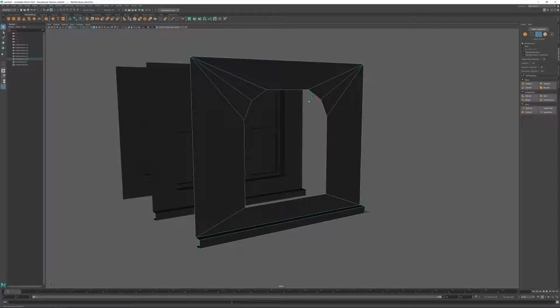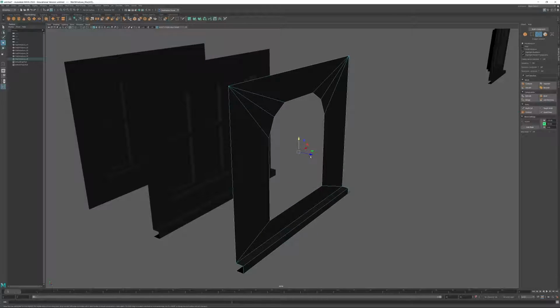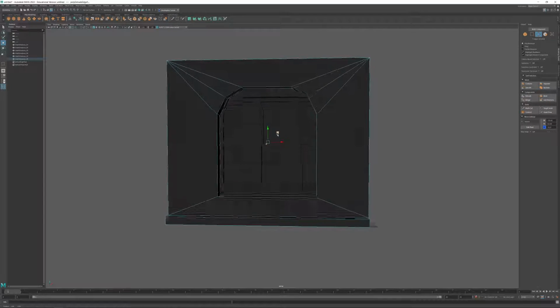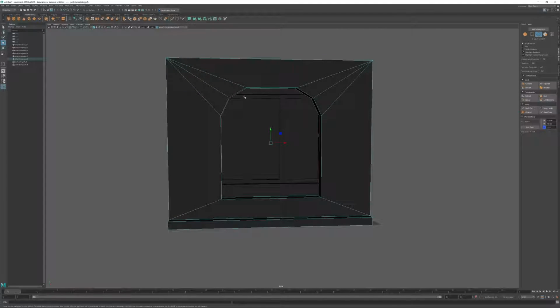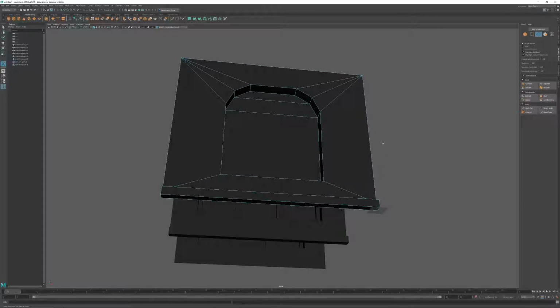Now that I have this, I can select the edges and double click. That will select the entire hole. I'll hold shift and drag it back. And then we can go and bridge. First, I'll remove the top and bottom so that I have 3 and 3. And if I go to bridge, it'll bridge across the hole.